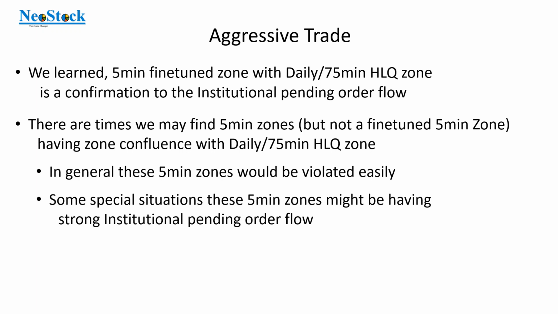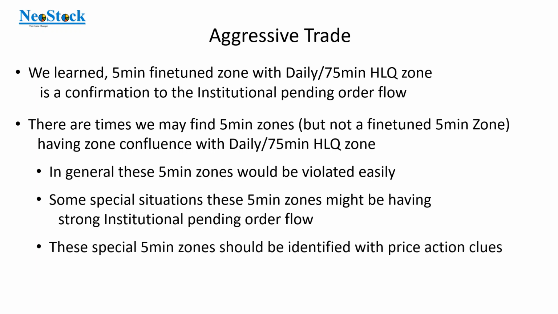Then how do we solve this problem? How do we know these special 5-minute zones have strong order flow? How to identify them? For that, we will be using a price action clue. The special 5-minute zone should be identified with price action clues. So what are these price action clues? That is what we are going to discuss in the next slide.